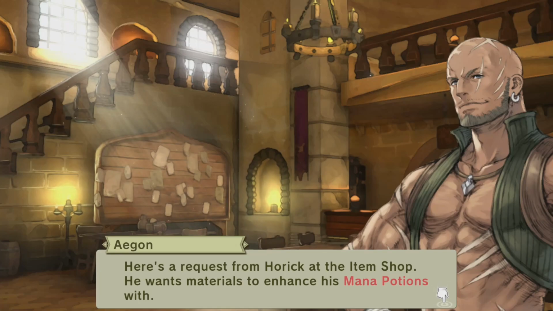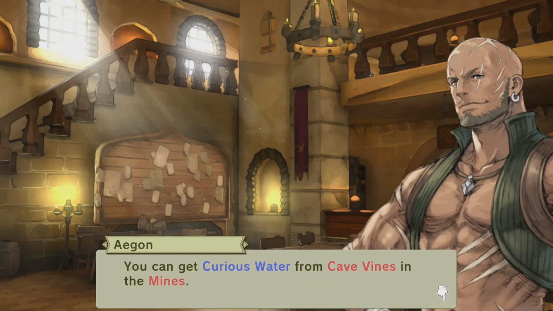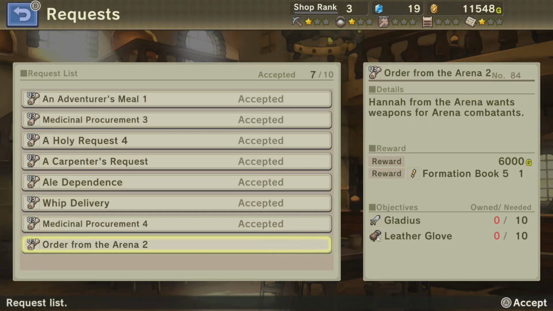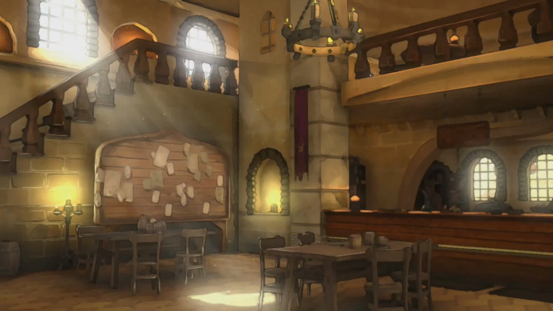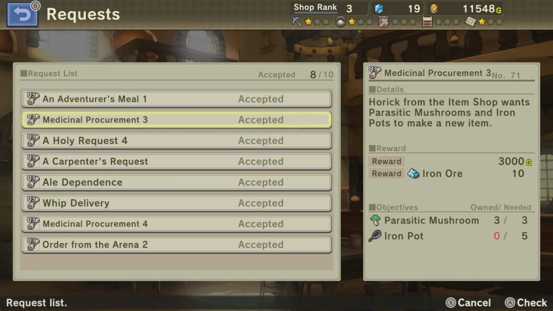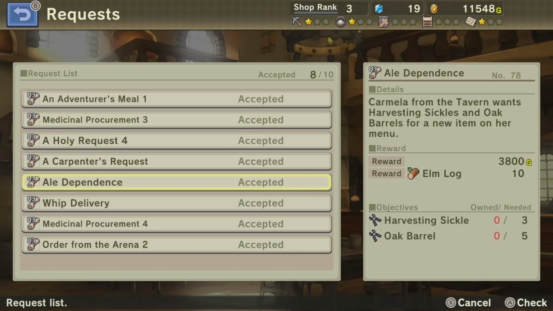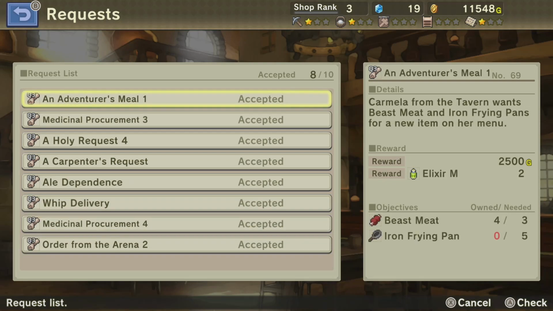Horik at the item shop. He wants the materials to enhance his mana potions. He needs curious water, and he also needs iron pots. Yeah, why not? Alright. Iron frying pan, iron pots. So 5 iron pots, 10 iron pots.